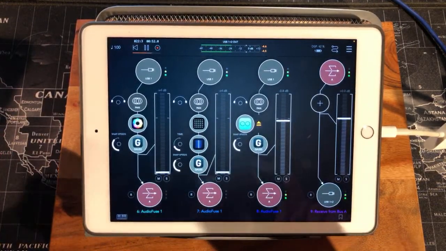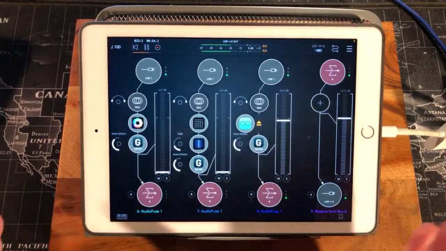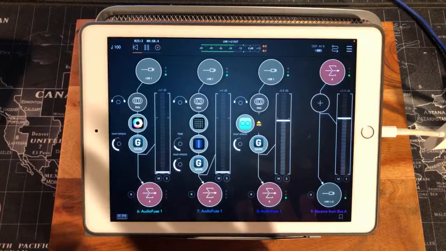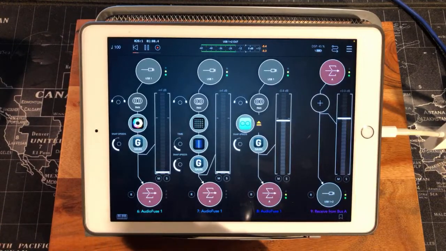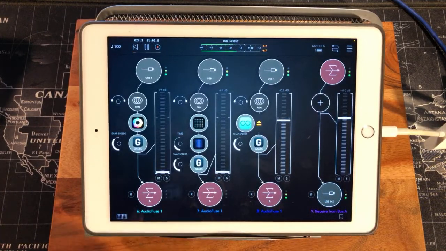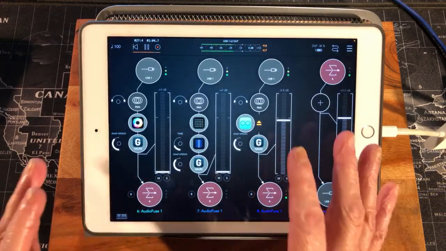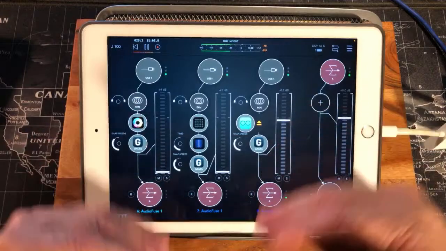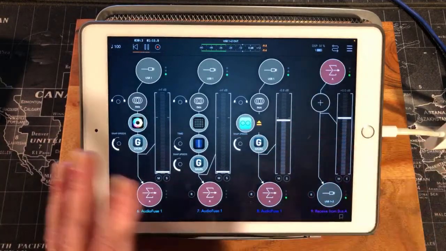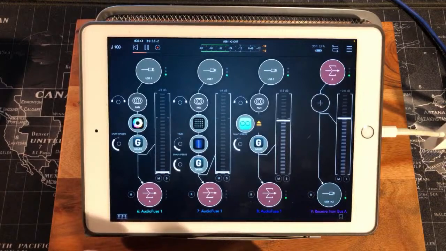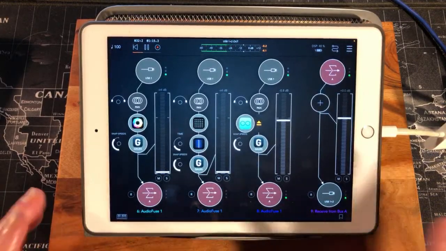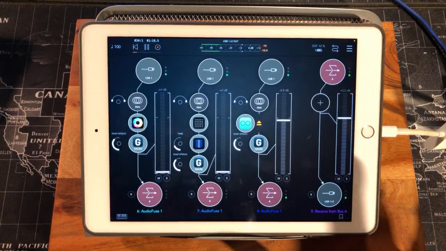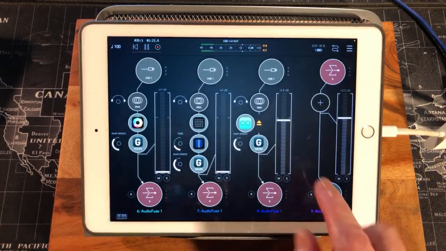Right, so let's start to record some bits and pieces. We'll do the Looperator one first, because we can move up and down, mix the levels, et cetera. If we get time, we can maybe do a bit of a mix. We might not get time for that, but you never know.